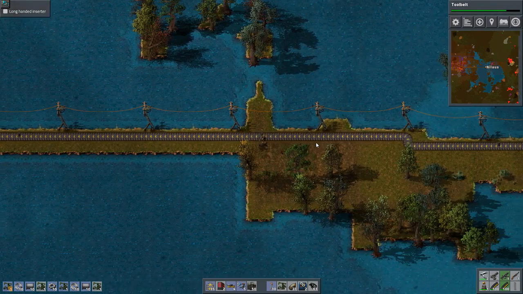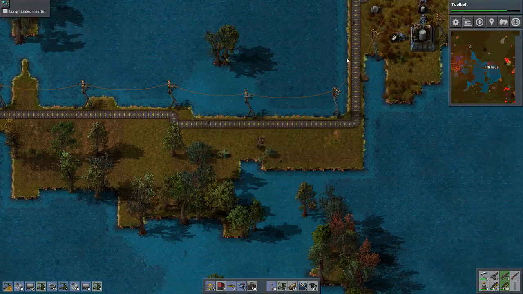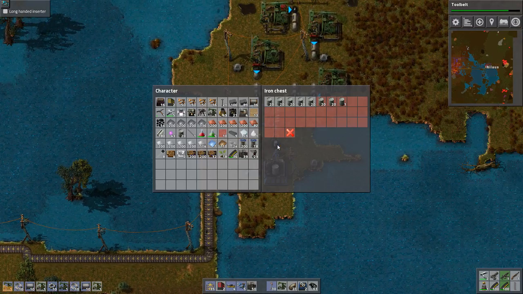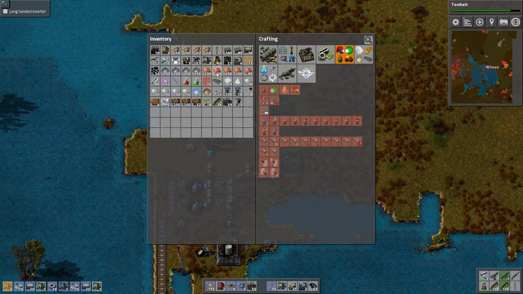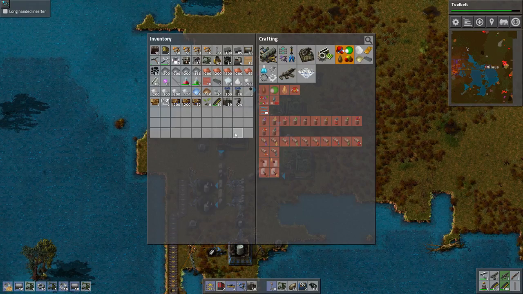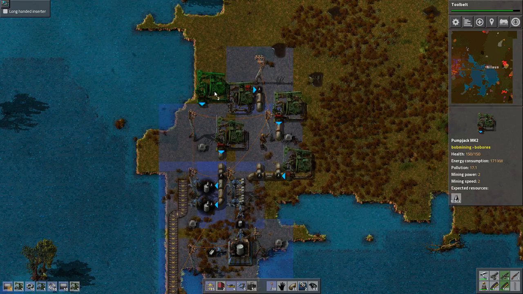So we've actually created the circuits. Let's have a look at what else we need. Just fold it in. Let's get some of these pump jacks. No. Let's get some of the other pump jacks. Where the hell are they? Oh, there. Pump jacks MK2.